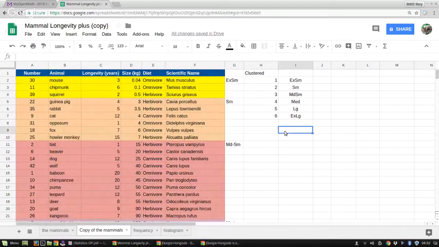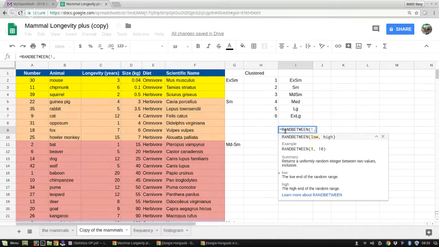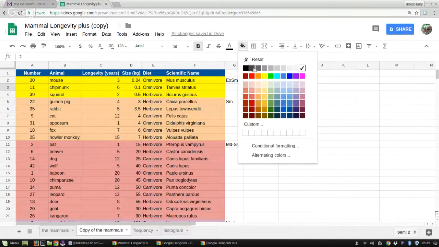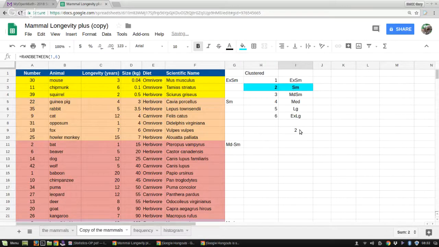And so what I'm going to do is say I'll pick 2 different random numbers here. So I'm going to go RANDBETWEEN 1 and 6. And let's say because I have more clusters, I'm going to pick more than one group. So that says first pick group 2. Highlight those guys. Bold. Color on there too. And then if I do something else over here, like a number, it says 5 is the next one.